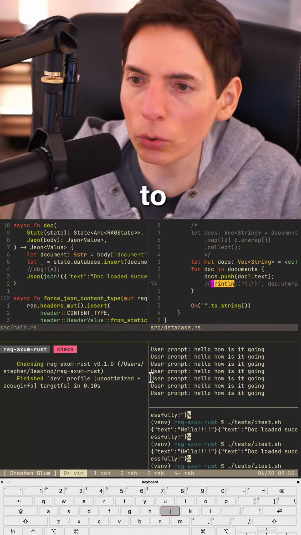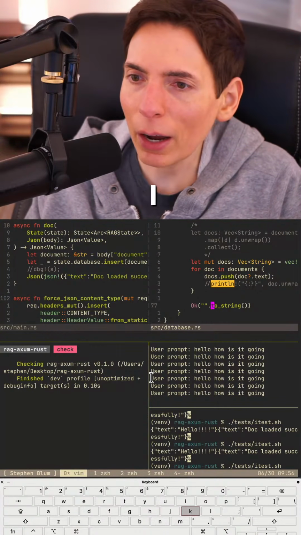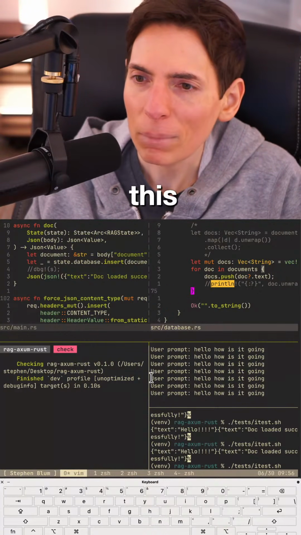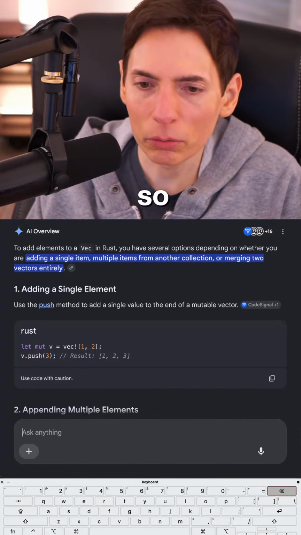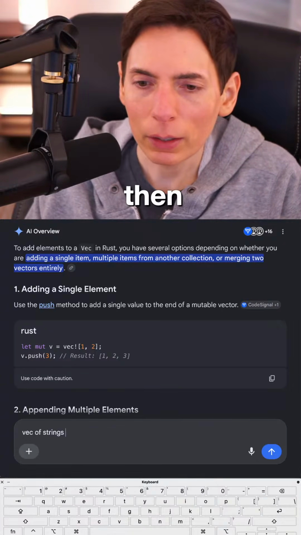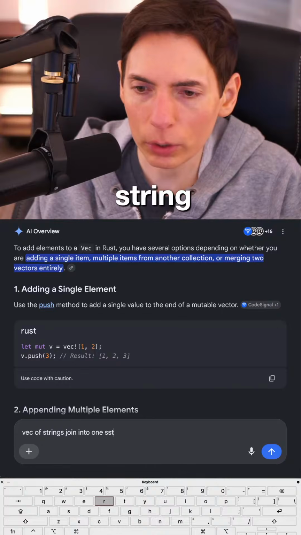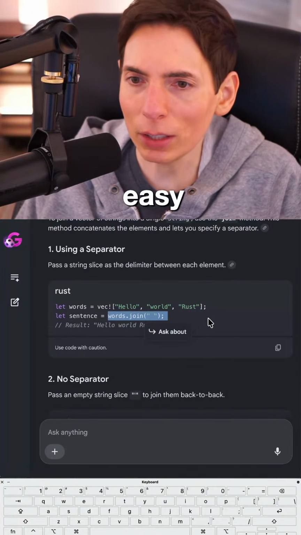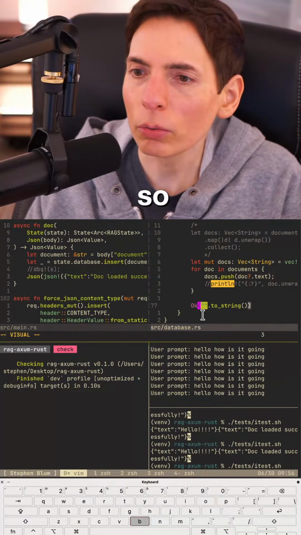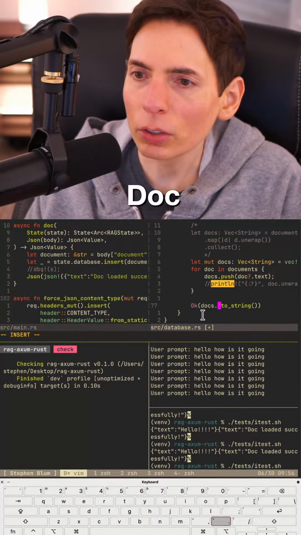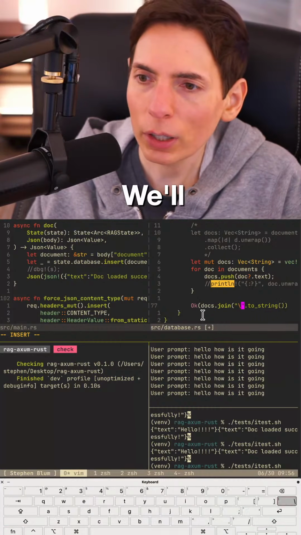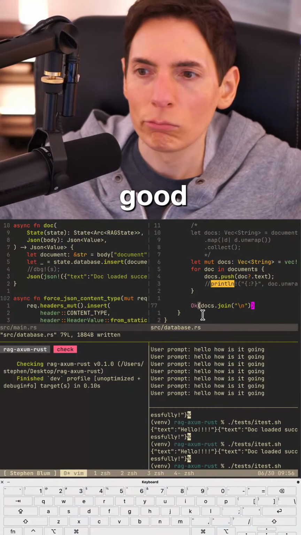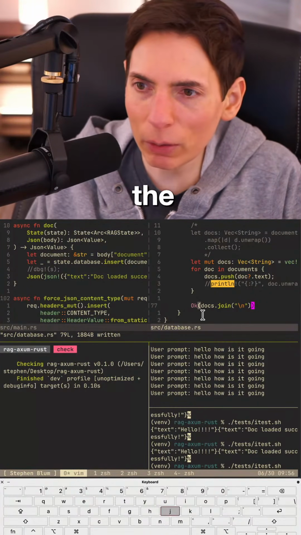Okay, we're going to wrap up here, you guys. So I did this. We're good there. I would like to be able to return it. Can we turn a Vec into a string? How do we do this? All right, so Vec of Strings and then join into one string. There's a join, right? So I'd like to join it. Dot join. Oh, right there. Easy. Okay, so we say docs dot join. We'll say like a newline character there, like that. Is that good? Done. We did it. That's the thing we were looking for.